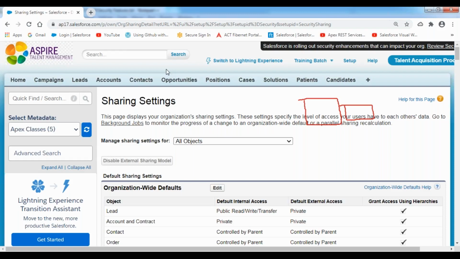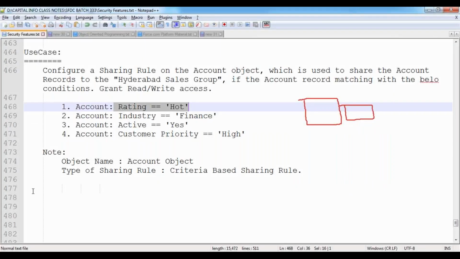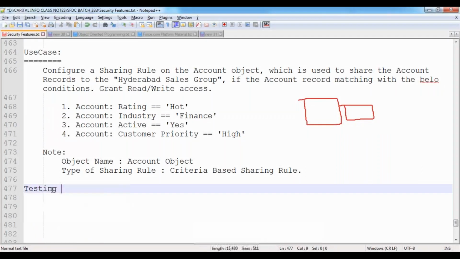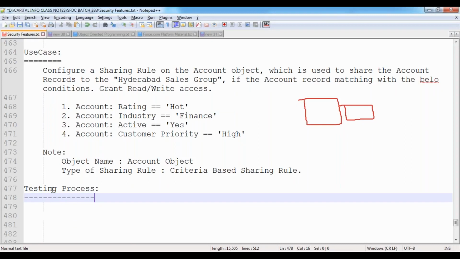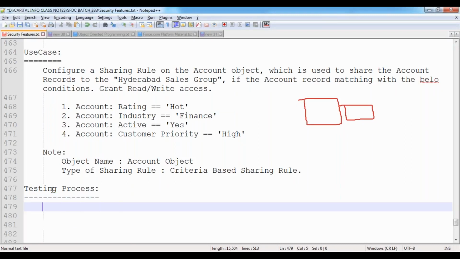Now, let's see the testing process. Click on the Accounts tab.